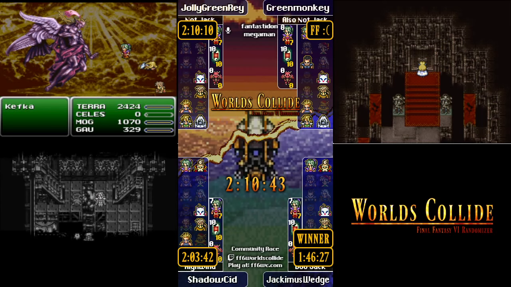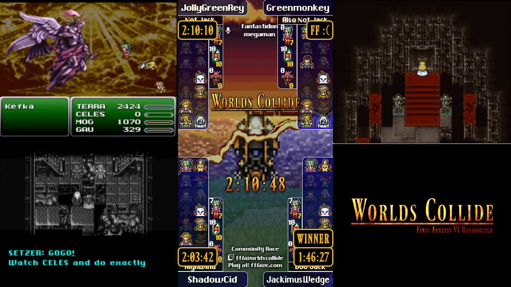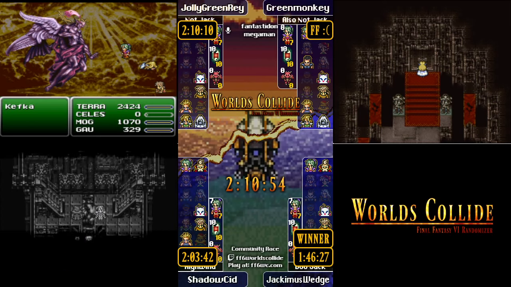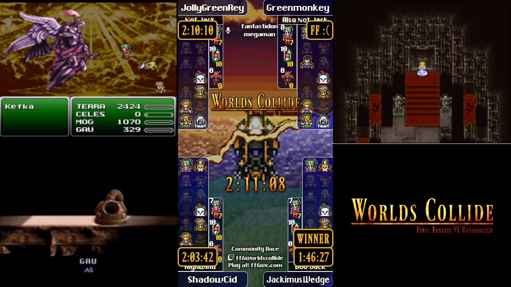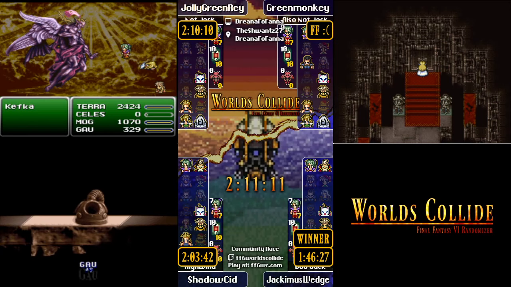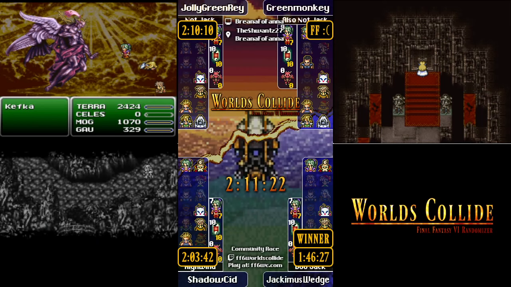Makes total sense. Meanwhile, GG to Jolly Green Ray for finishing this race with a time of 2 hours, 10 minutes, 10 seconds. Oh yeah, Schwantz, gotta call out, you were the only runner to defeat Magimaster. And that was very impressive for the viewers. I mean, I had Umaro. Might as well go. Slapped him with a pearl right off the bat. And I was like, oh, let's see if Umaro can finish this one out. Yeah, definitely the people's champ for that Magimaster kill.